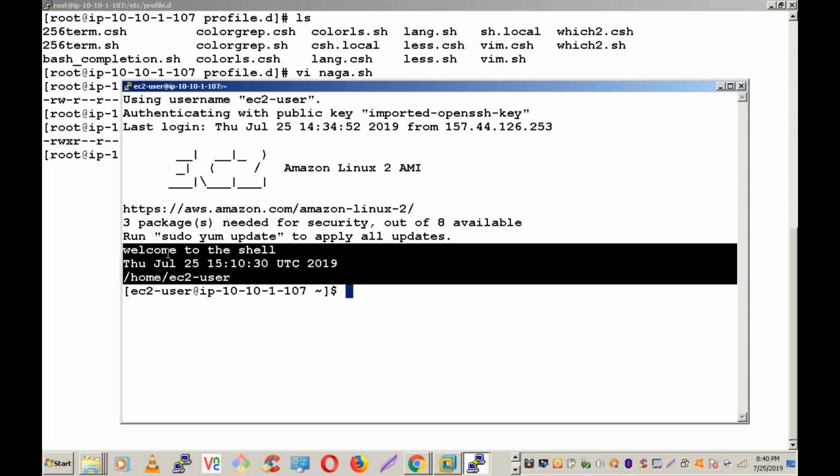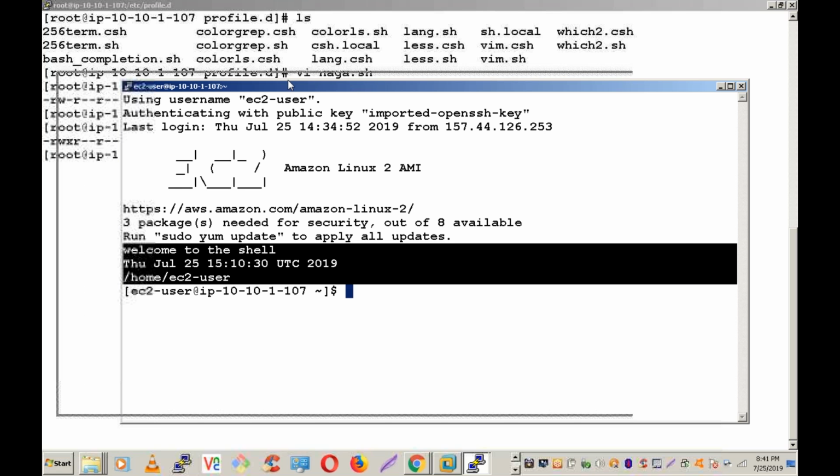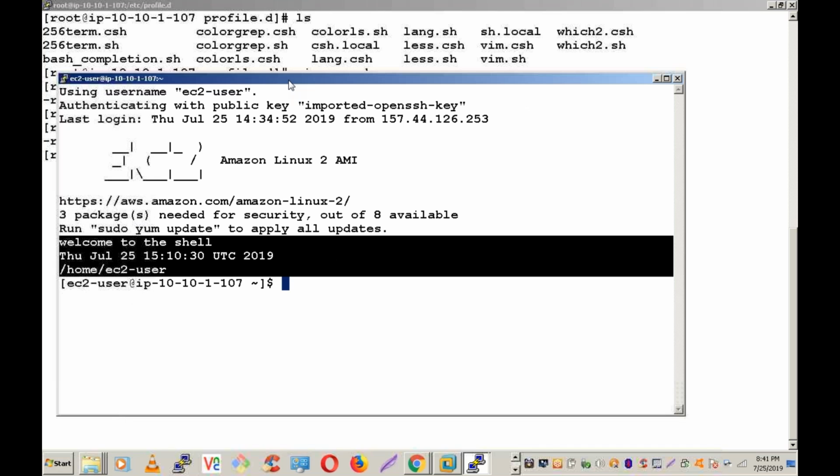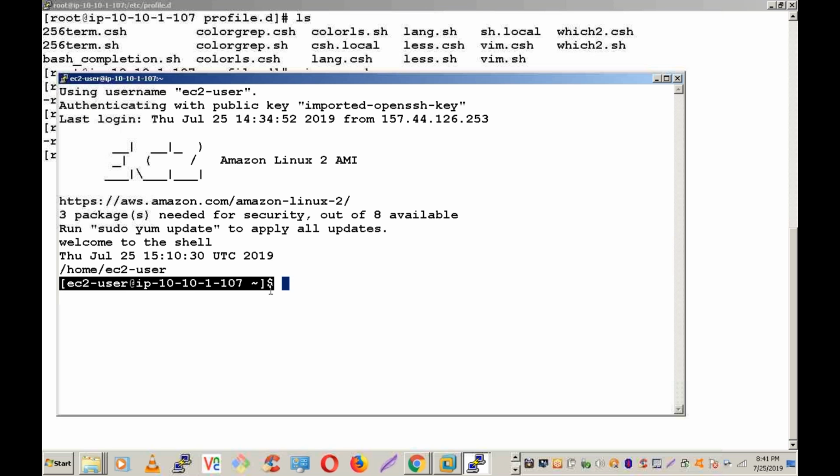Yes, this is for your practice. If you want to restrict a user on a particular directory before he enters your server, we can restrict him by using this script level. So if an anonymous user is there, and you don't want to give execute permission on a particular file, or you want to restrict some things about him, just keep a script at this location, and it will execute before he gets this terminal, and everything is good.